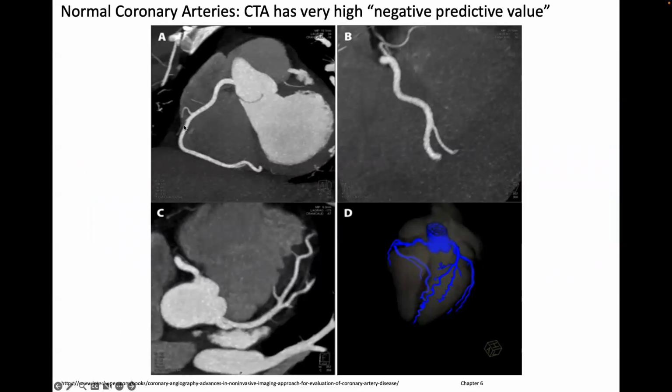The ability with CTA, and this has been established for the last 15 years, is that if you go in and have a test and they take a coronary angiogram with a CT and it looks like this, you're virtually 100% confident that you are not positive, that you do not have coronary disease. It is very hard to make a beautiful image when the underlying pathology is there.